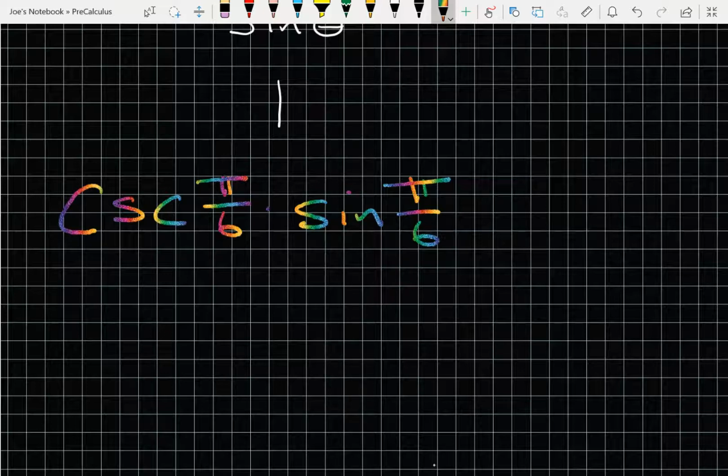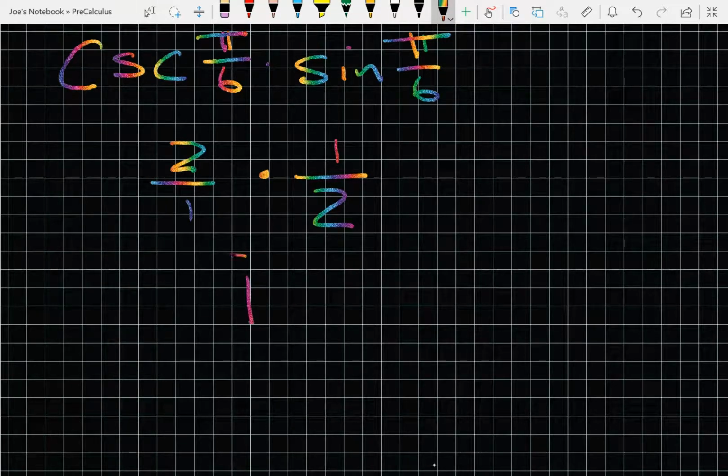Let's just start off with the sine of pi over 6 first. I'm just going to do it because we're on the video. So the sine of pi over 6, we all know, is the y height of pi over 6. So that's going to be 1/2. So if the sine of pi over 6 is 1/2, what's cosecant of pi over 6? 2. Well done. All right, 2 over 1. So then you've got 2 times 1/2, or 2 over 2, or however you want to analyze that, that is going to be 1. So even though the angle's changing, the result is always going to be a constant 1.